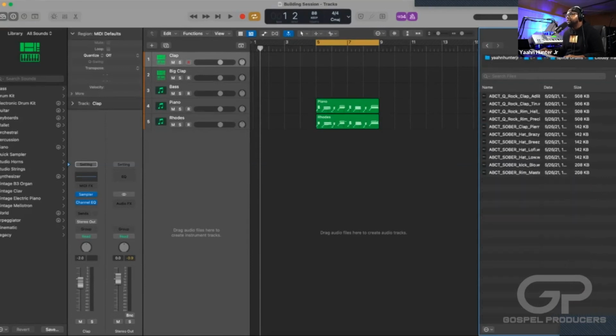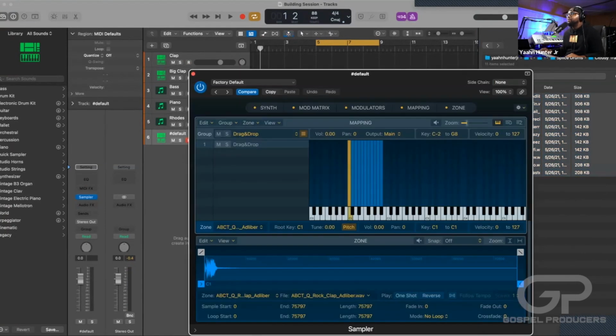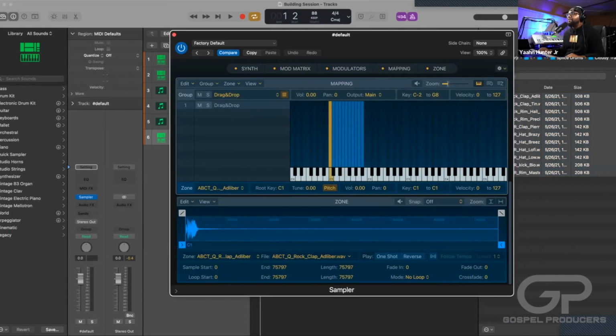So you can get all of these, right? And then highlight all of them. You can drag up and do it, or you can start with the first sample, hit Shift and click all the way down to the bottom sample, and it highlights all of them at the same time. Then what we're going to do is take all of these samples from this kit and drag it over to an empty track space. And then we're going to do this to a chromatic map. Boom. And now we have the kit.